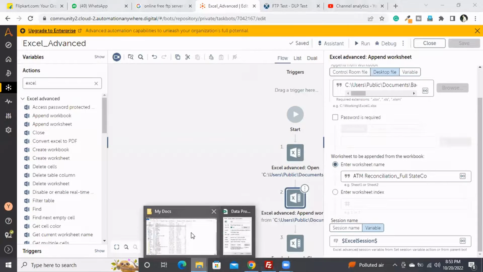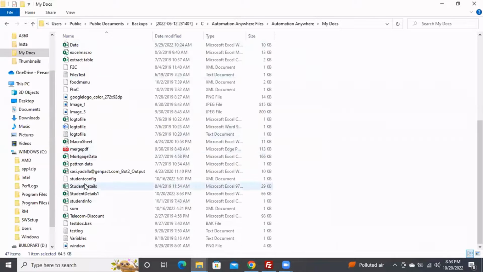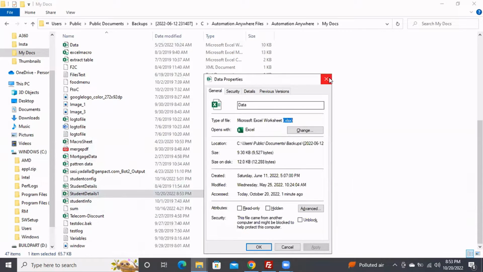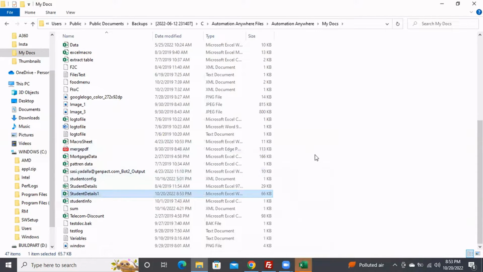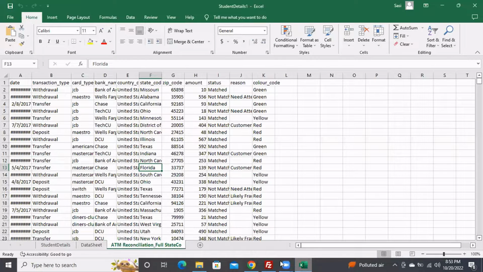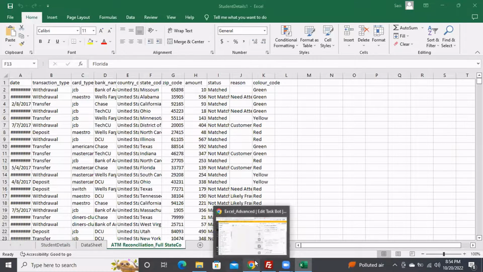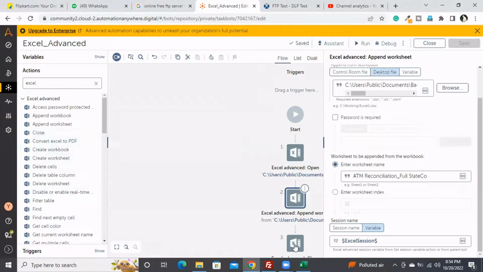I won't open this now. Let me open the student details. Well, let me close this data properties. The document has been opened. If you see, the particular worksheet has been appended to the given workbook. So like this, we can pull the required worksheet. So like this, we can append the particular worksheet from a workbook. And close, we already discussed. It will help us to close the document.